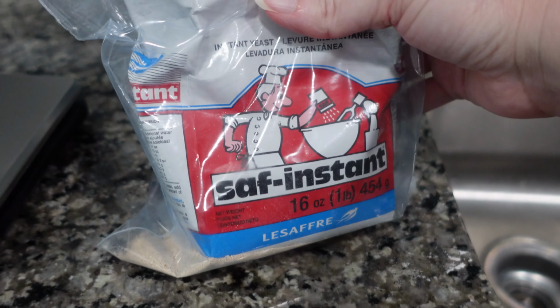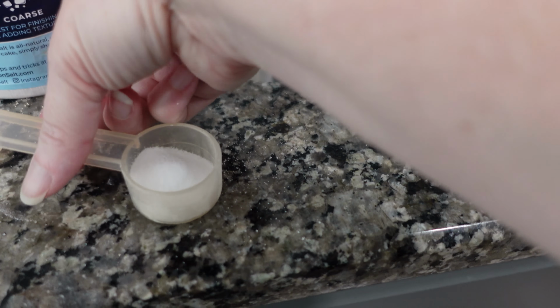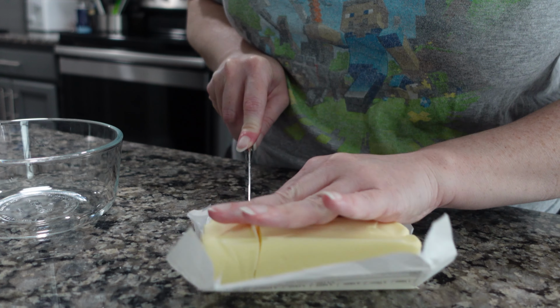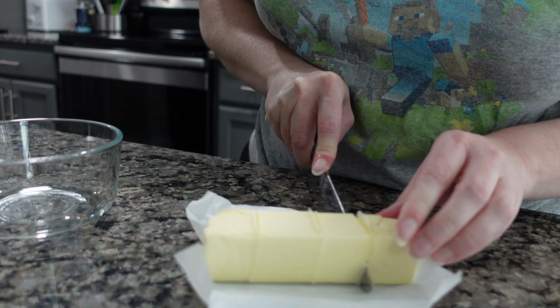And I'll post a link to this recipe, and just so you know, I am doubling it for this because I want 2 loaves. So here's some salt. I'm going to chop up about 6 ounces of butter and melt it.